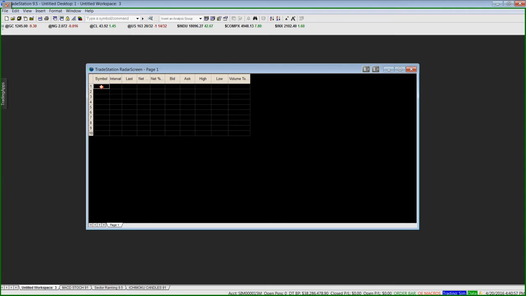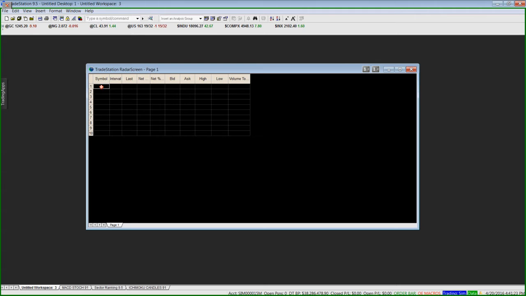And so you can actually apply up to 1,000 symbols and sort and rank on trading opportunities on 1,000 symbols in real time. That 1,000 symbols is across all RadarScreen windows. So if you have 2 RadarScreen windows, you can have 500 in each window, or 800 in one and 200 in the other, but you can never have more than 1,000 historical connections to the TradeStation network.